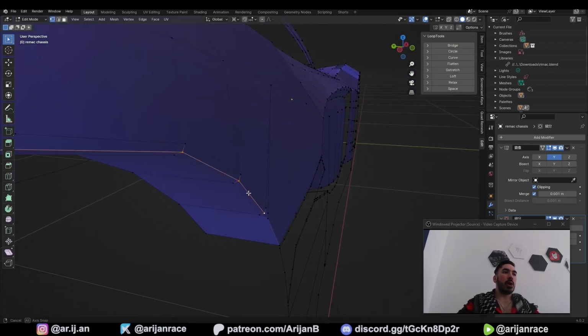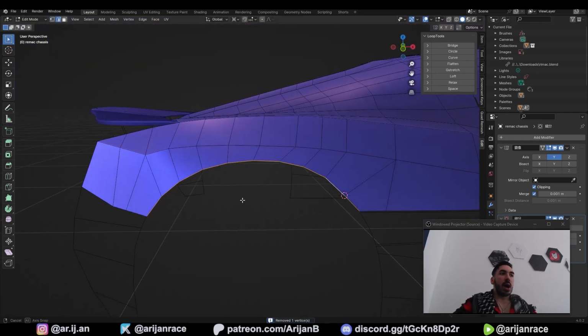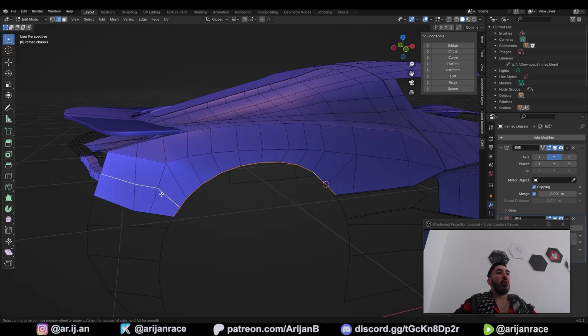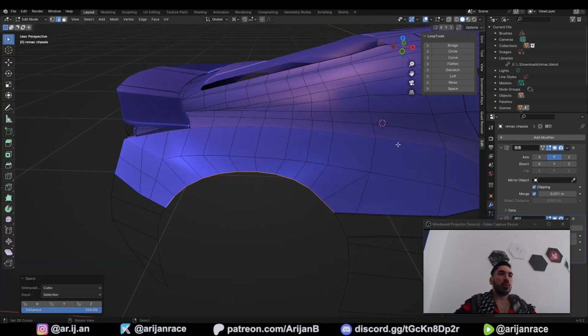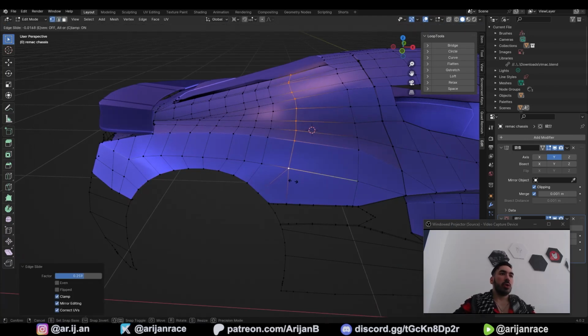It looks like only a part of this edge was beveled. Get rid of that. Slide this to the end, slide this inwards. Now we got a healthy looking shape right here. I will end up adding a loop cut right here just to keep everything cleaner. Select this edge loop, loop tool space. You can see now how much cleaner that looks. We can also move this a little bit closer or lower this down a little bit.